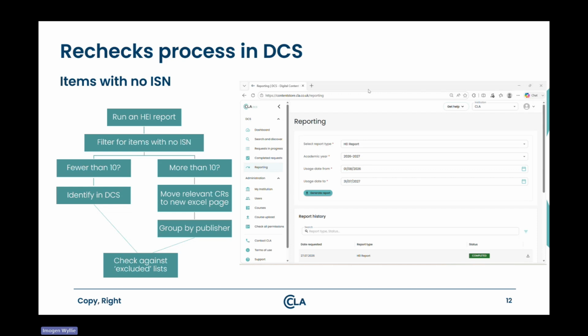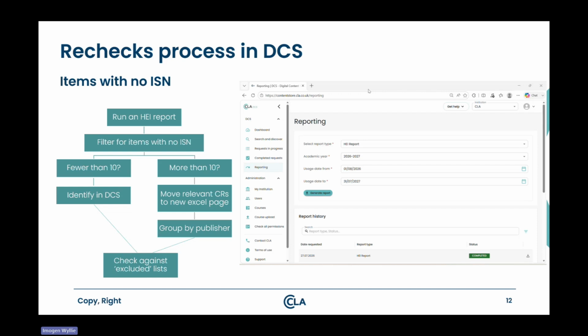So if you do Control A, that will select everything. And then in the data, you can apply a filter. You can also do Control A, Control T to turn the whole thing into a table. But here I've just done filters. So now you need to scroll across, find the ISN. I think it's column R. And select only those that have a blank ISN. So that gives you the set that we're looking at.